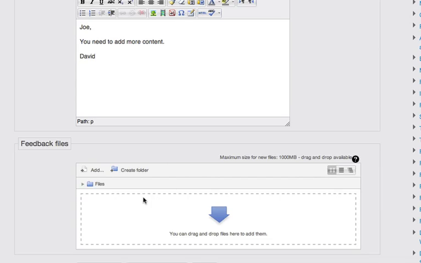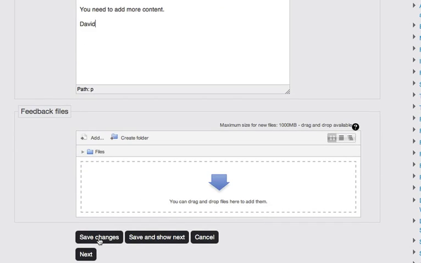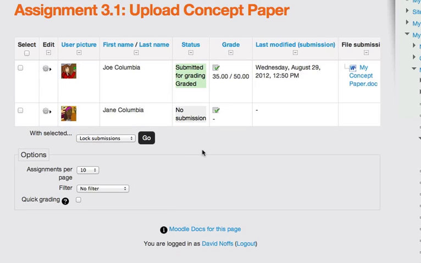I'm not going to add any other files at this time because we need to wrap up this tutorial. So when I'm done, I simply click Save Changes, and that grade has been sent into the gradebook, and also the student will receive by default an email saying that the instructor has made comments or graded your assignment, so Joe can come in and check it out.